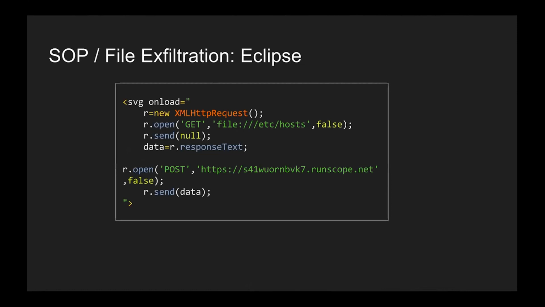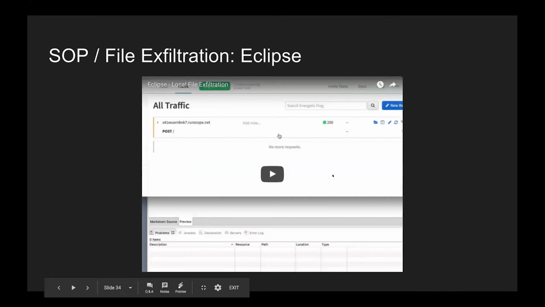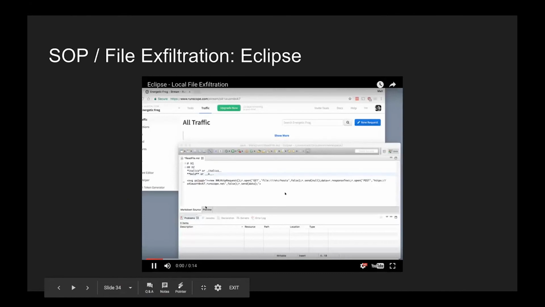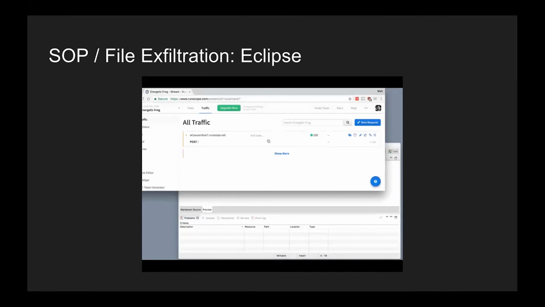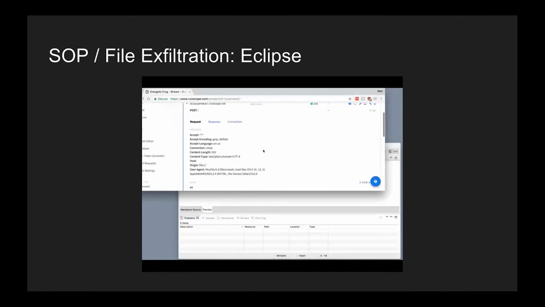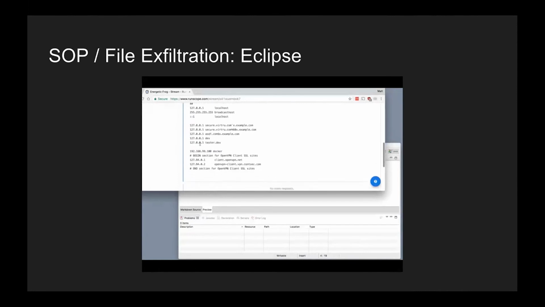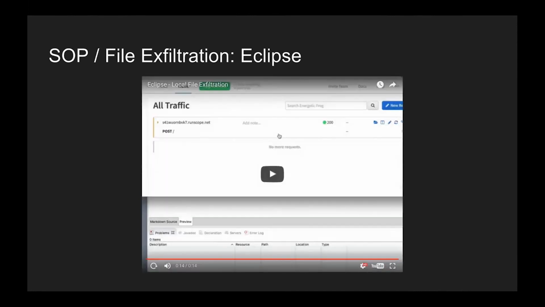And so if I sent you, or if I checked into my company a new README file that had this at the bottom, and then one of the employees viewed that, it would send me their SSH keys, and maybe they're an administrator, and I'm not. So that's what this example is here, and this was possible in Eclipse. This is actually still possible in Eclipse, and it seems like they don't really consider this an issue. But in this video, as you preview the Markdown, I'm using RunScope, and you can see that the HTTP request comes across, and then you can see the result of my /etc/hosts for that.